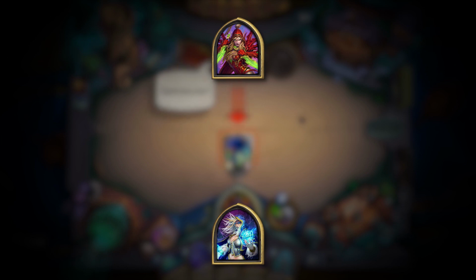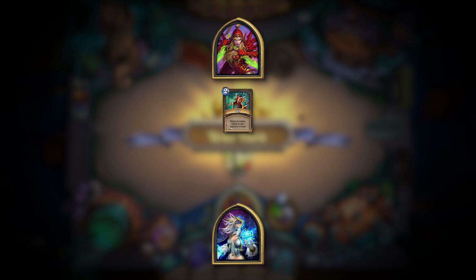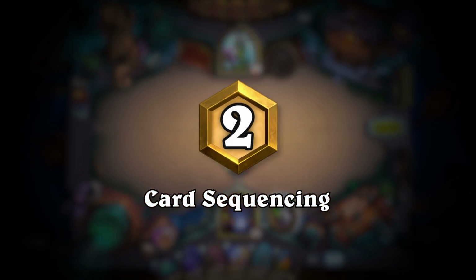Now, you know why a pro wouldn't play one big 8-mana minion, because their opponent would likely have a removal spell for it. Instead, they'd swarm the board with cheaper minions, safe in the knowledge that their opponent can't match them minion for minion. The second principle of hand tracking is card sequencing.